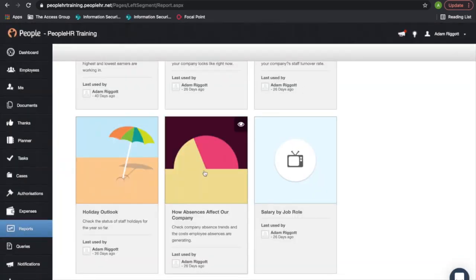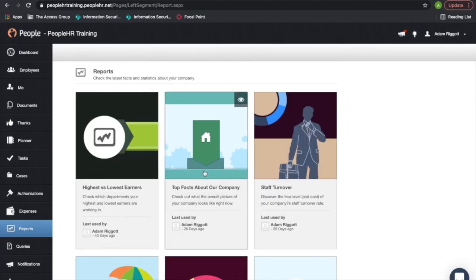Just as straightforward as that is the How Absences Affect Our Company option, which you can see there. It does what it says on the tin, but again, sharing with managers might allow them to see that for their teams year on year, and even consider that in their general reviews and things like that, and see if there are trends or general common analytics to come off the back of that. However, the rest of these reports are all, as I say, standardized reports, so nothing to take away from you as an administrator. Have a look through these reports, see what use they are to you, and have a dive into that little I symbol if you want to share that with anybody wider than the HR audience.